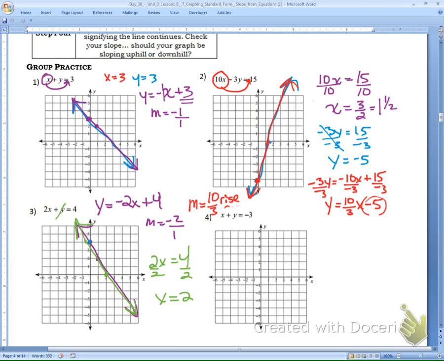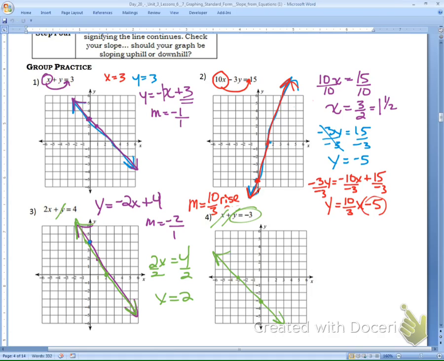Finally, your last problem, x plus y equals negative 3. Again, as I said before, if you see no coefficients on your x and y, I think finding the intercepts is much easier than using slope-intercept form, because if you cancel out y, there you go, x is equal to negative 3, so you just plot that point there. If you cross out the other one, y is equal to negative 3 as well. There's your 2 points, connect your dots, and you're done.